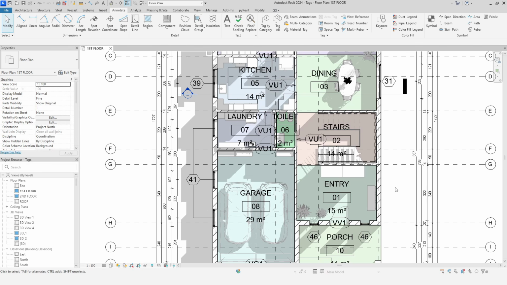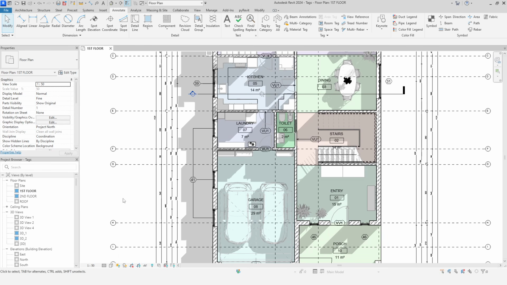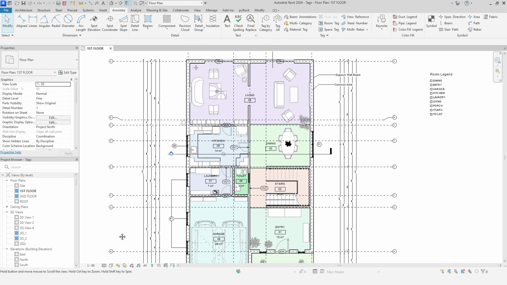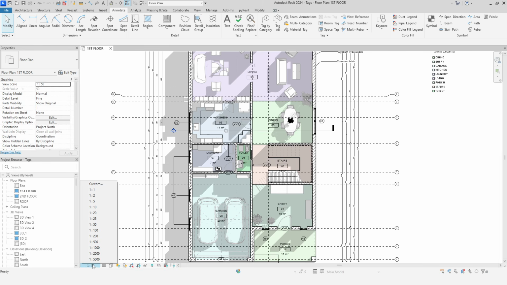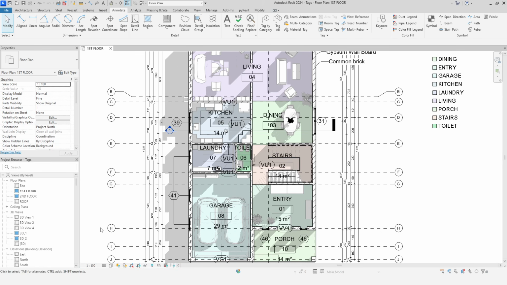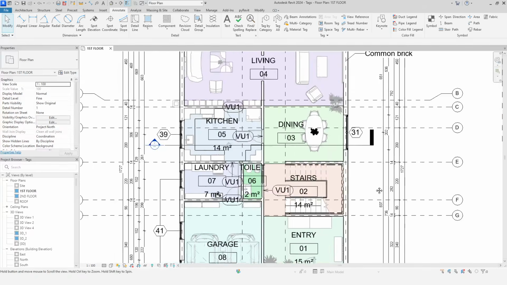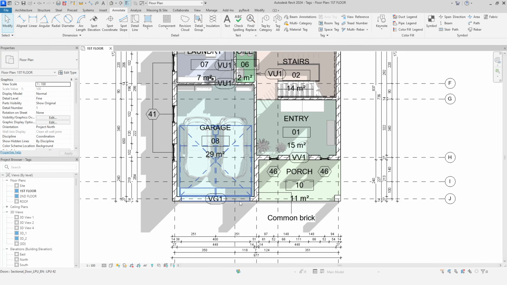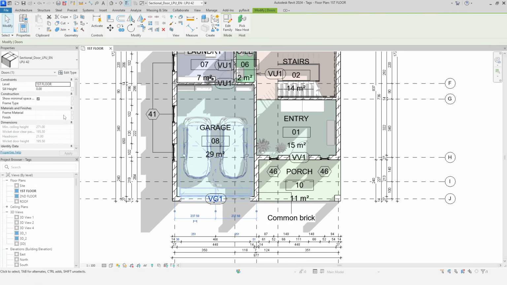The tags are slightly too large. Tag size is defined in paper size millimeters, so it appears differently depending on the view scale. When we change the scale to 150, the tags look better. However, we will return to 1:100, and later we will adjust the tag size directly. For the door tag, we can see that it displays the mark parameter, unlike the window tag, which was displaying the type mark.